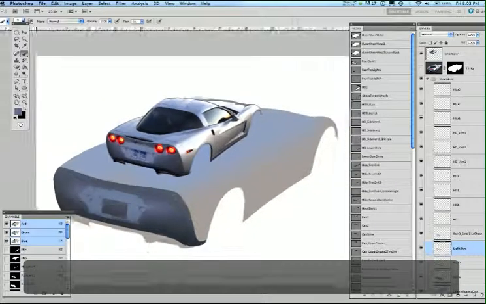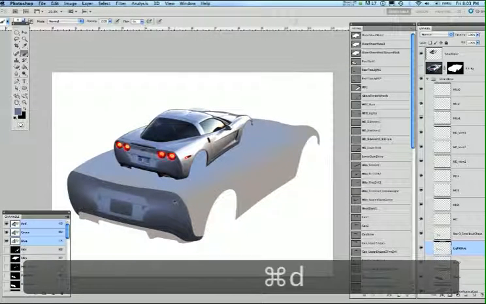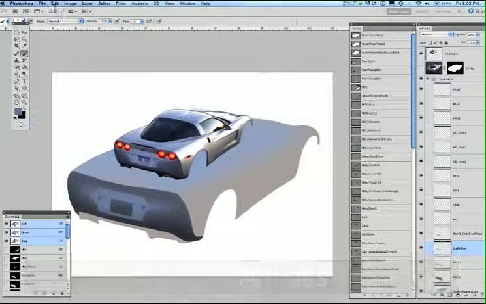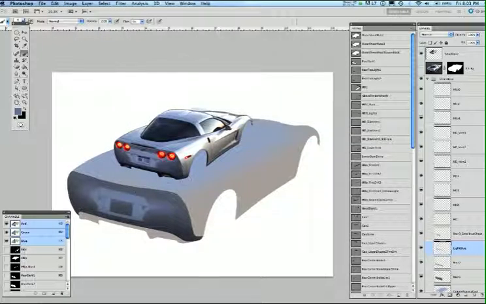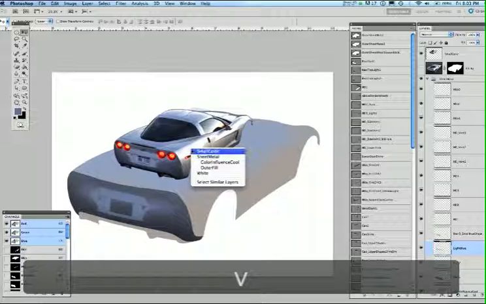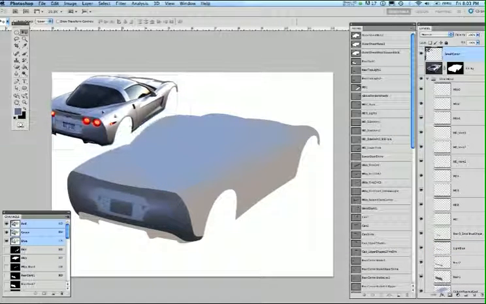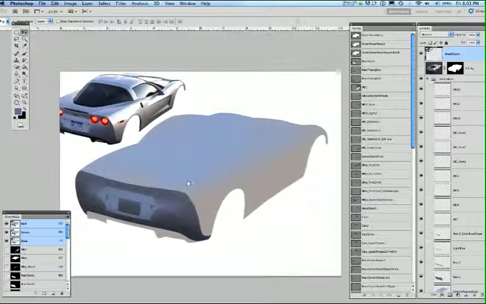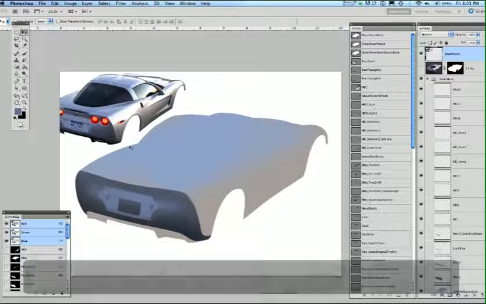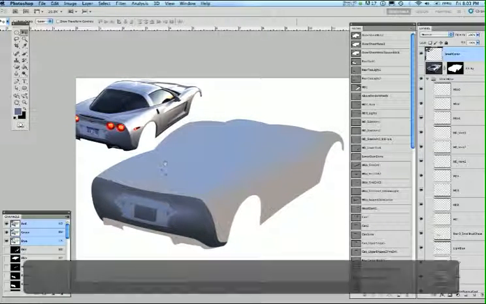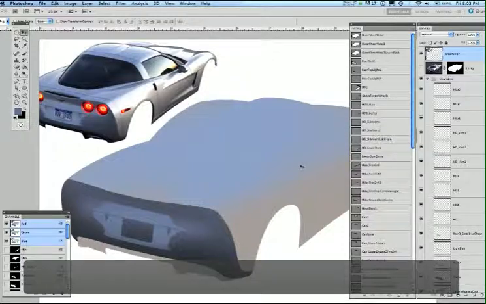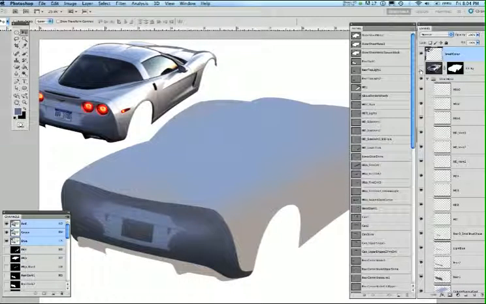All right, the next thing we have to do, let me hit Command D to deselect, hit Command S to save. Let's purge again so the file works nice and quick. And now I'll hit the V key and get this out of the way. The next thing we're going to do, I've got pretty much my values in place to start my horizon up and to start my horizon down. The first thing I'm going to do is deepen this color to match. Actually, I should probably do that right now.